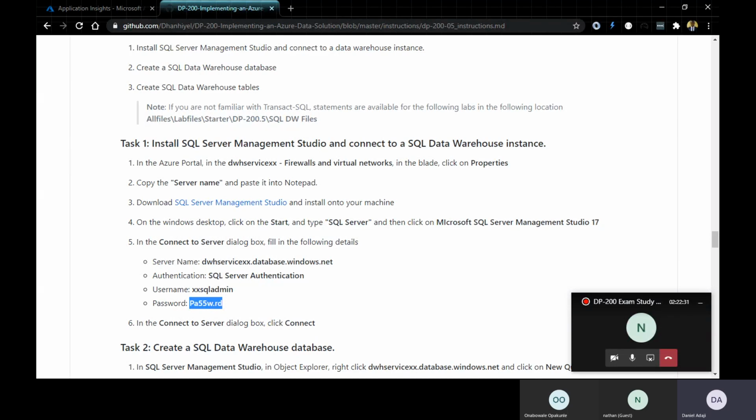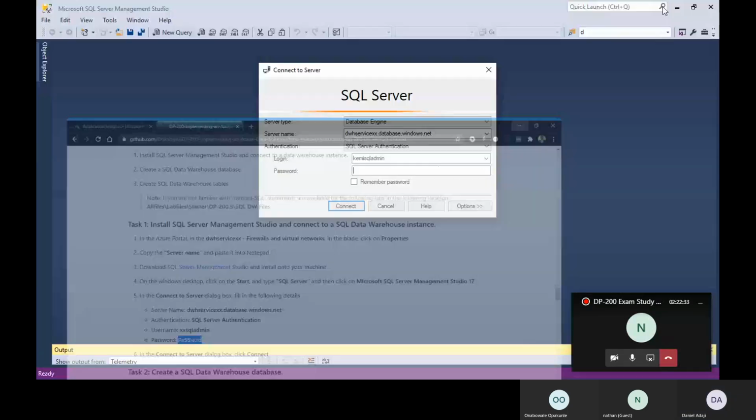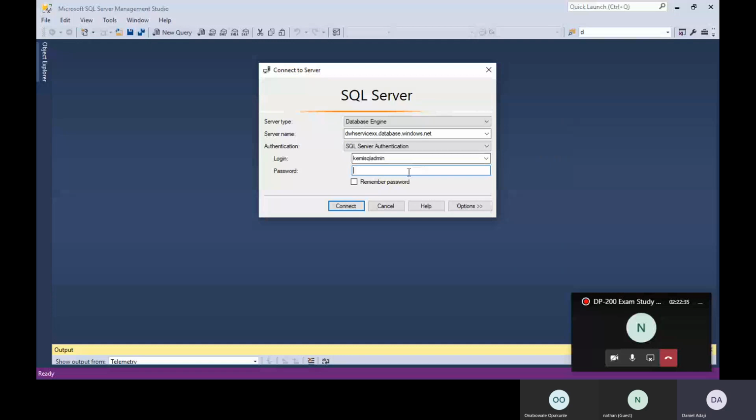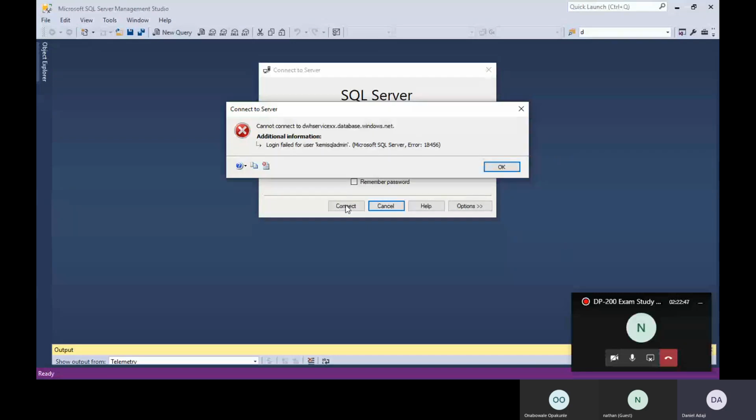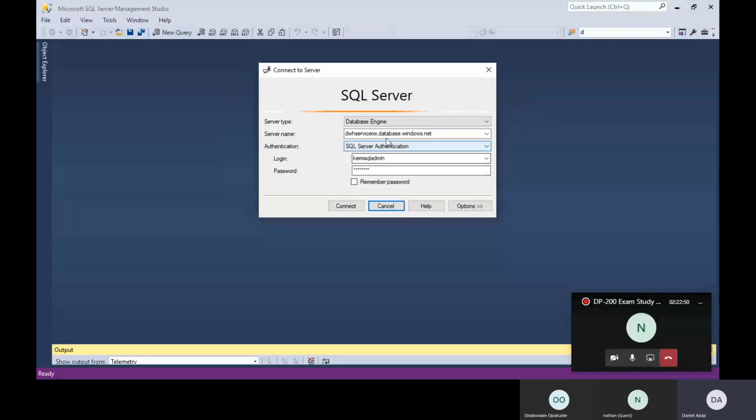Or are you sure this is in? Okay, yes. Sorry, we didn't change this.